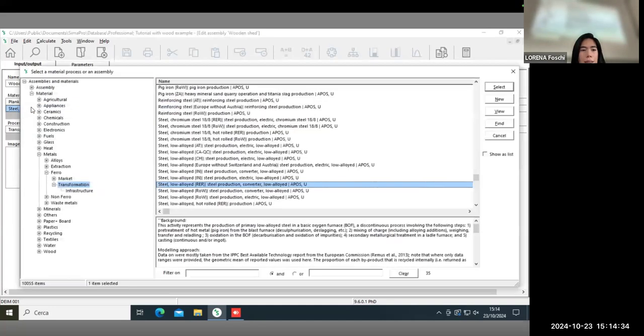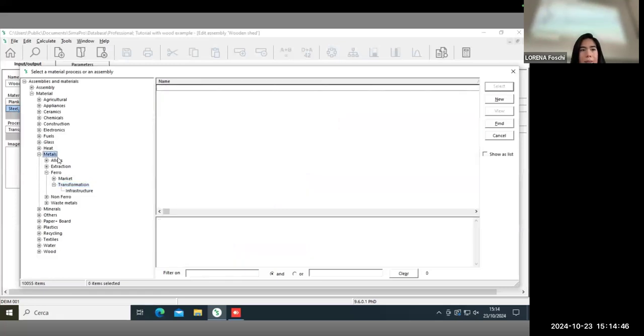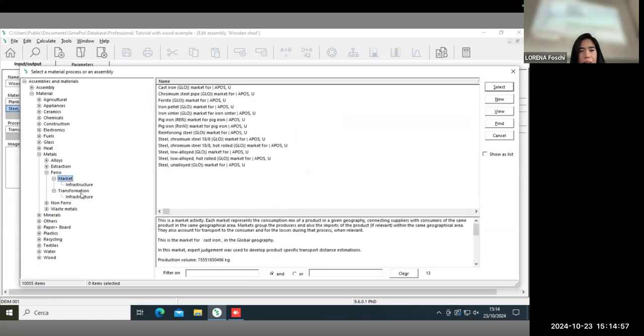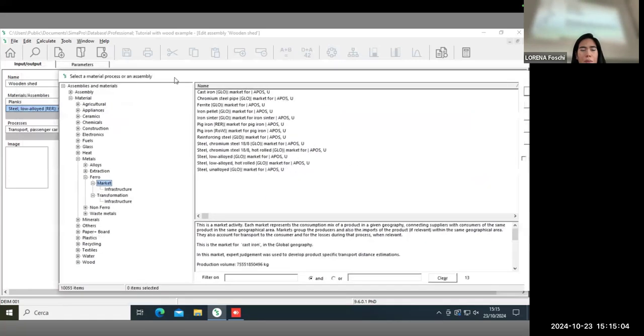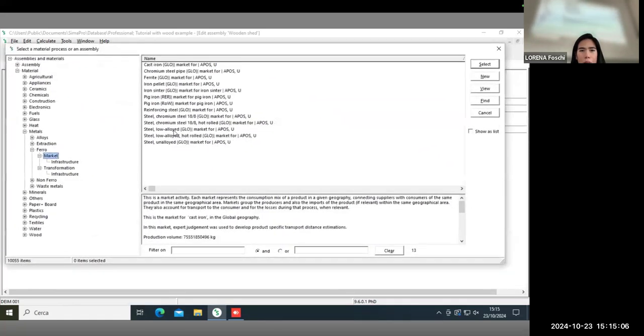We selected steel here, in the process list, assembly and materials list. So material, metals, I don't know why it's written in Italian, steel market, and here we selected, I don't remember, low alloyed.